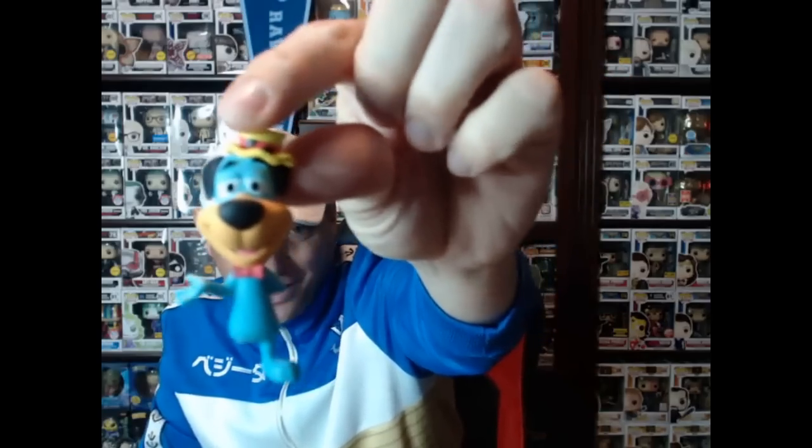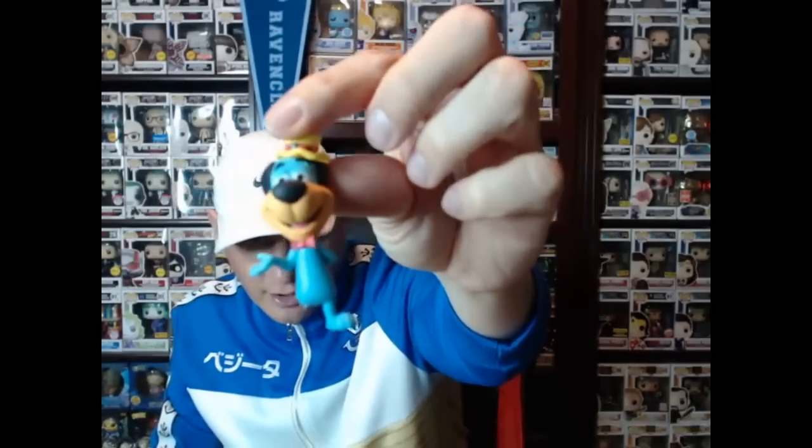So, we got, ooh, this is interesting. Not an exclusive, but I've never received a broken one before. We got the one-legged Huckleberry, and it's not one that just snaps on or off. It's actually just broken. So he is 100% trash. So got my trash can right there. He goes straight to the trash. There went $6 right there. Imagine getting an exclusive and it being broken. Oh my lord. These exclusives are worth $100 if not more.